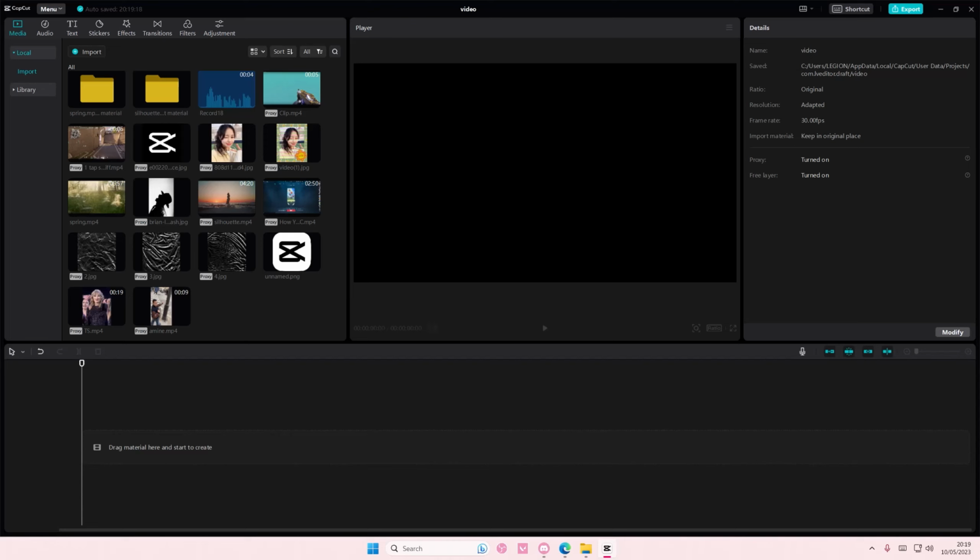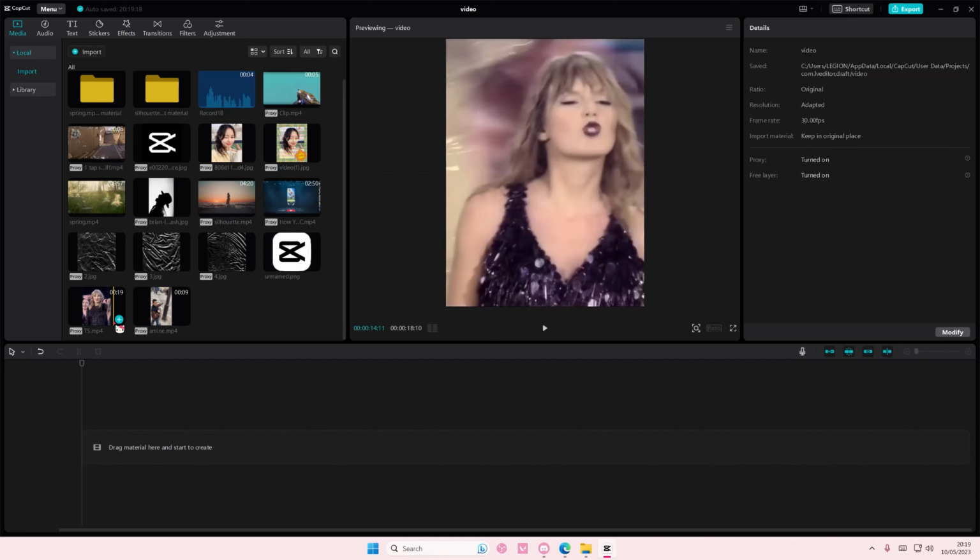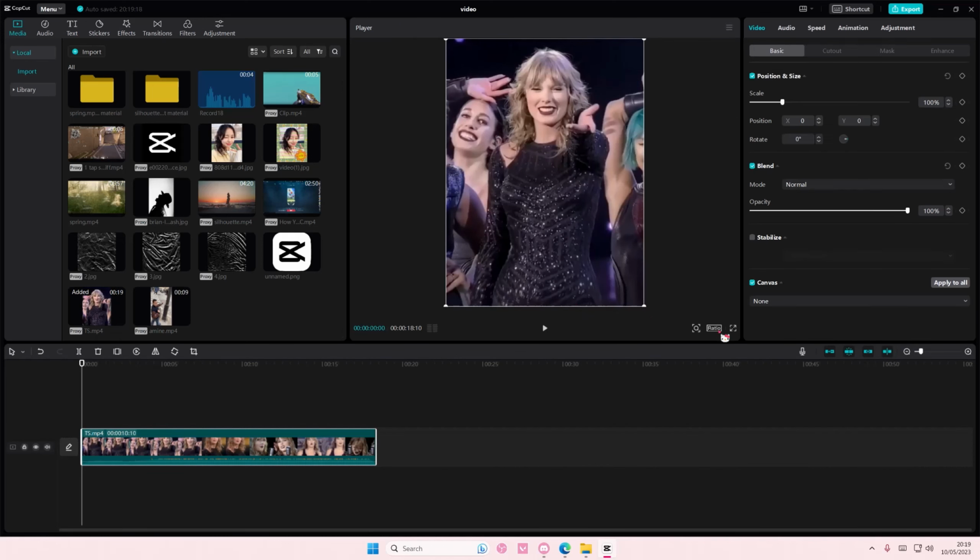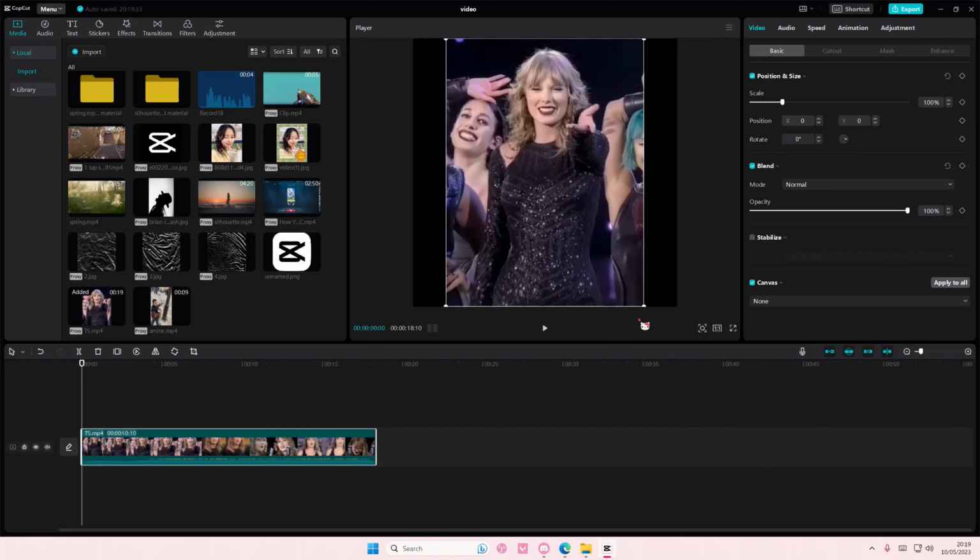In this video, I'll be showing you guys how you can create a side-by-side video reaction on CapCut PC. So make sure the canvas is a square. I'm just going to add a video first, and then here I am going to select ratio, and I'm going to select the 1:1 ratio.